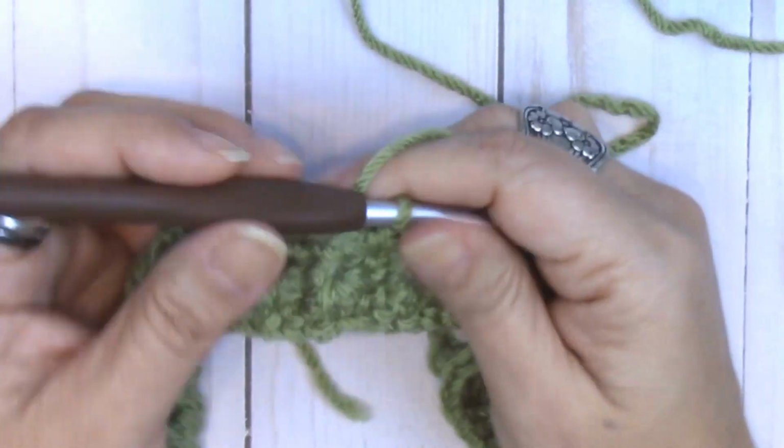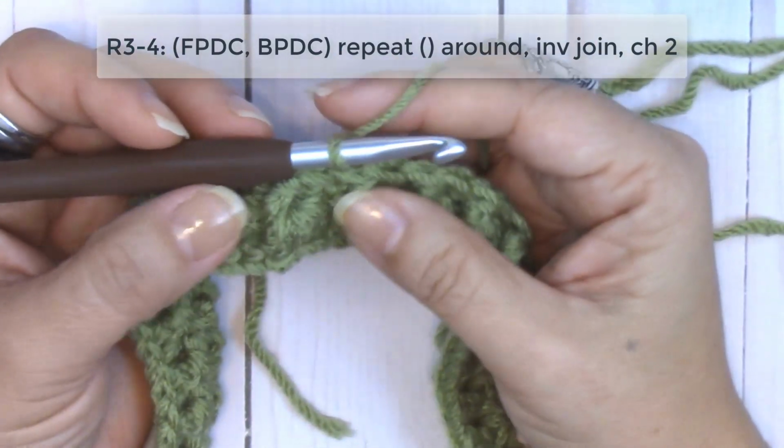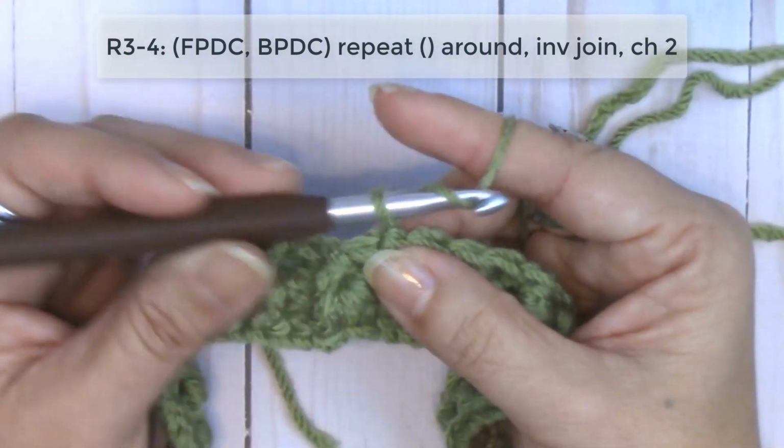All right, so now the next 2 rounds, we're going to work exactly the same way. And we're going to go ahead and we're going to chain 2.